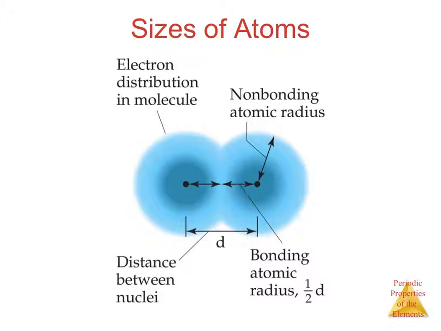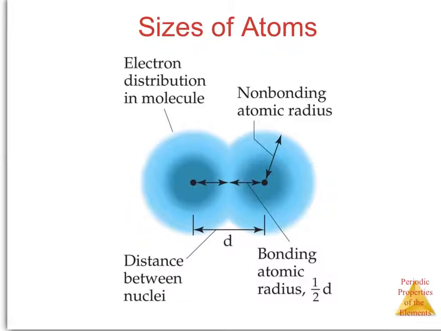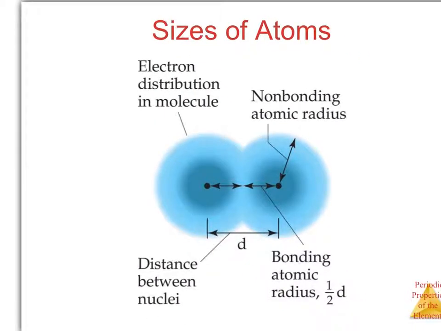It's really hard to measure the radius of an atom because not only can't you see it very easily, but this area on the outside is really very diffuse, so it's not like it's got a sharp line. So scientists say that if we have two atoms that collide, the distance between the two nuclei would be the distance, and the radius of each individual atom would be 1/2 of that distance. That's how they conceptually think about radius.